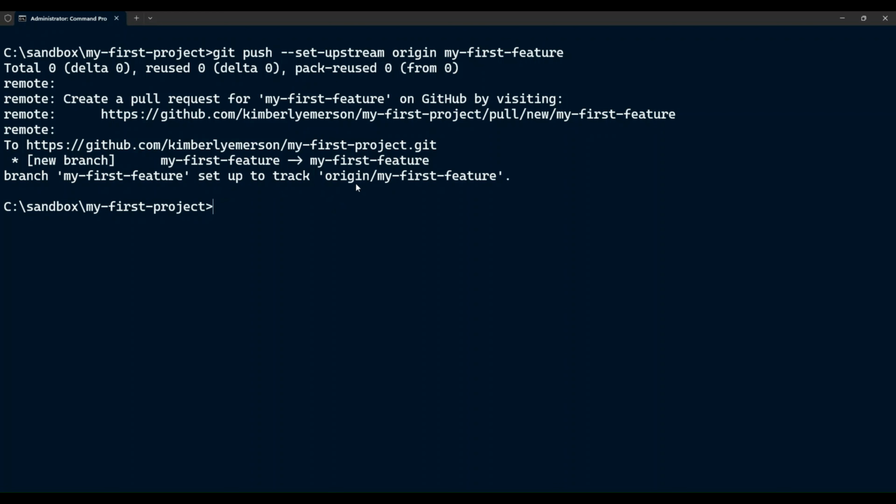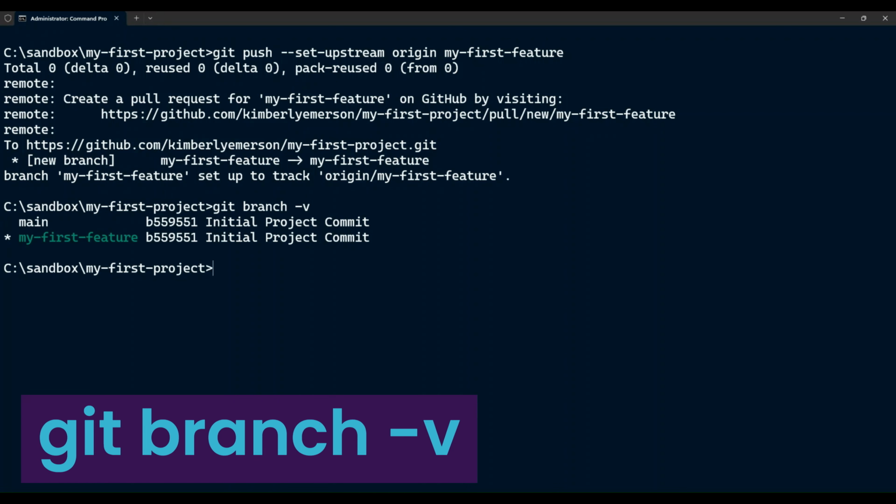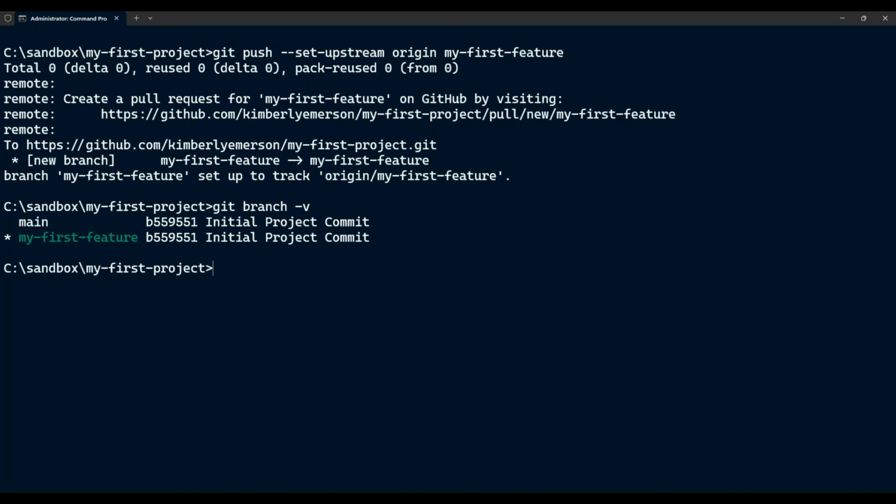We've successfully pushed the feature branch to the remote repository on GitHub. Now every future change will sync between your local machine and the remote branch. Everything got a whole lot smoother. And if you want to verify the remote branch that your local branch is tracking, you can use the git branch command, and it returns a list of branches, their upstream branches, and the latest commits to those upstream branches. We have our main branch, and we also have our new feature branch. This is a great overview because it lets you know exactly where you are with all of your code commits.